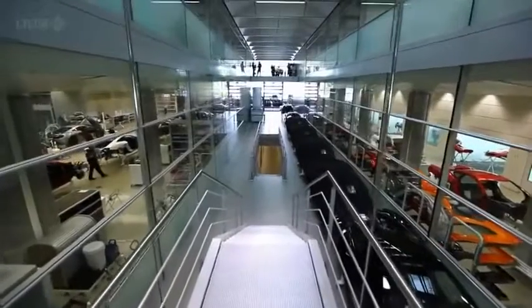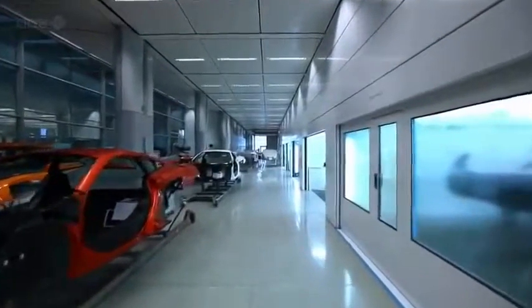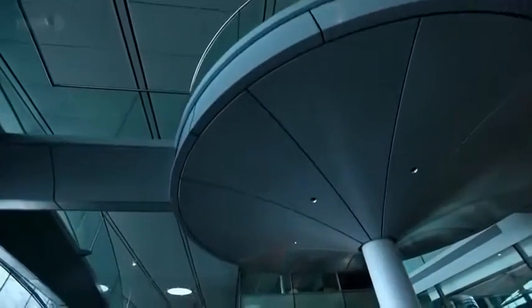Of course, it's very apparent that it's very clean. It's less apparent that it is odourless. It is also a constant temperature. We hold the whole building within 1 degree of 22 degrees. There's no clutter in this building. Cluttered building, cluttered mind. It's the attention to detail that I'm really quite well known for.